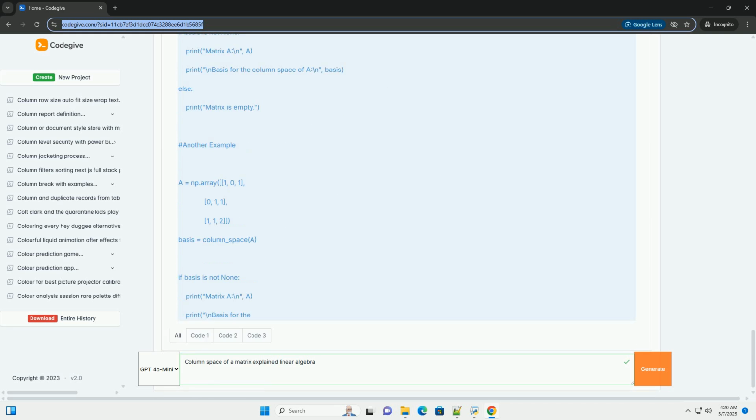Rank of a matrix. The rank of a matrix is the dimension of its column space. It tells you how many linearly independent columns the matrix has. A full rank matrix has a column space whose dimension is the number of columns, or the number of rows if there are fewer rows than columns. Image/range of a linear transformation. When you view a matrix as representing a linear transformation, the column space of the matrix is the image, or range, of that linear transformation. It describes all the possible output vectors you can get from the transformation.